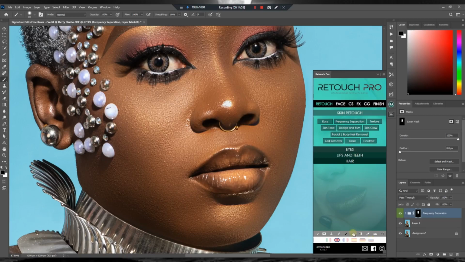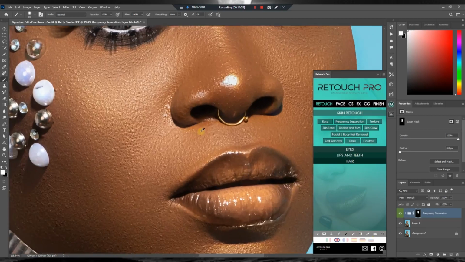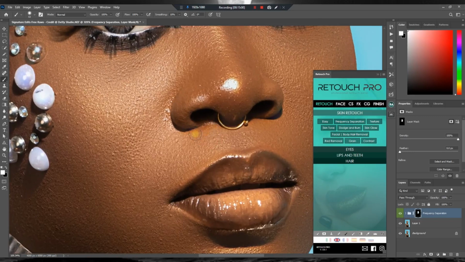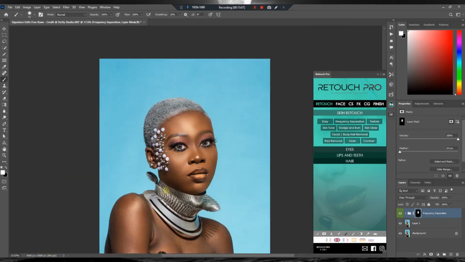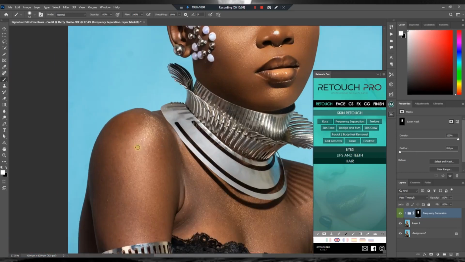This is your nostril, the nose. Don't want it around there. So just take it off and paint again. I'm going to be painting again. Let me do the size. So yes, that's good, and that's all.